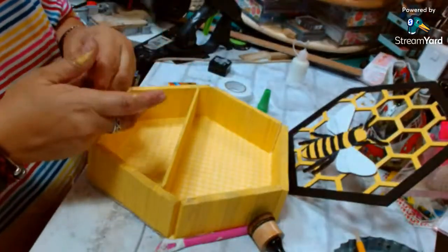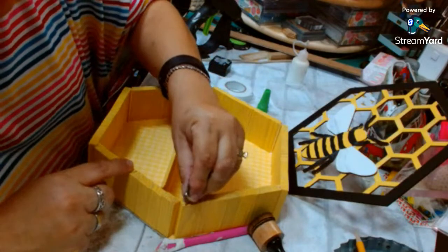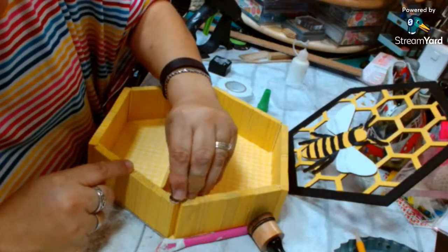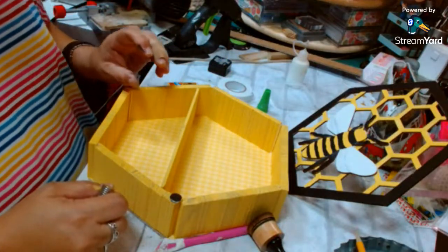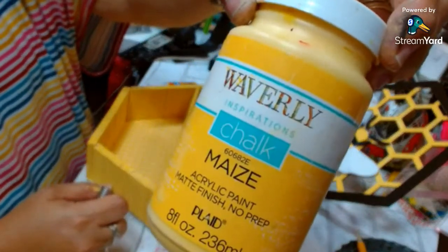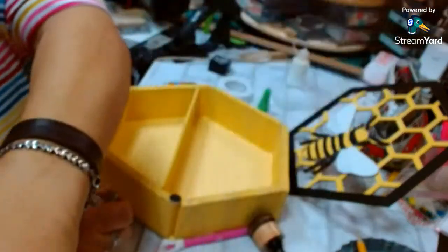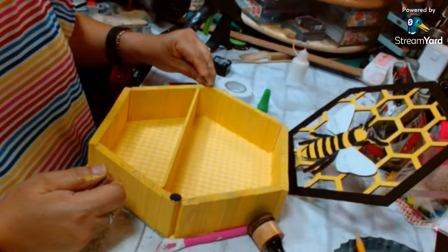Okay, we're going to put... I decided to go to the smaller ones because this is not wide enough. Is that a Waverly chalk paint in the color maze? You're right, Sunflower Sarah. She knows her paint.